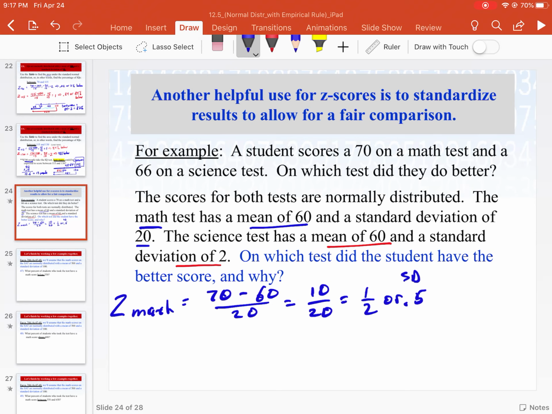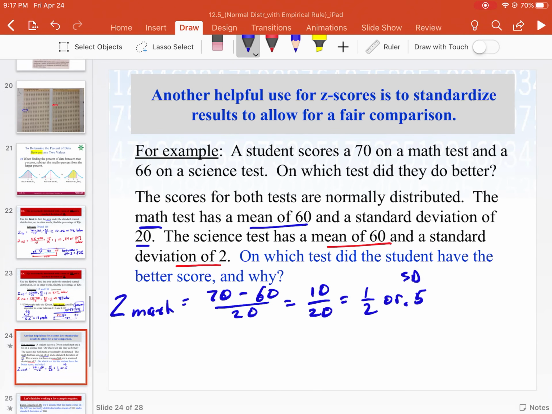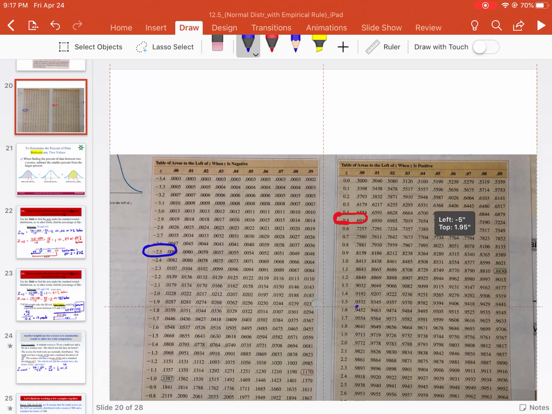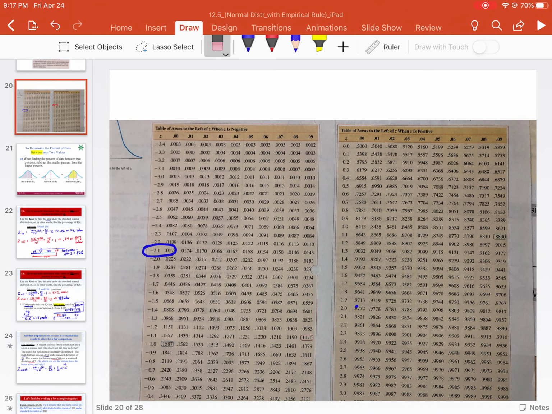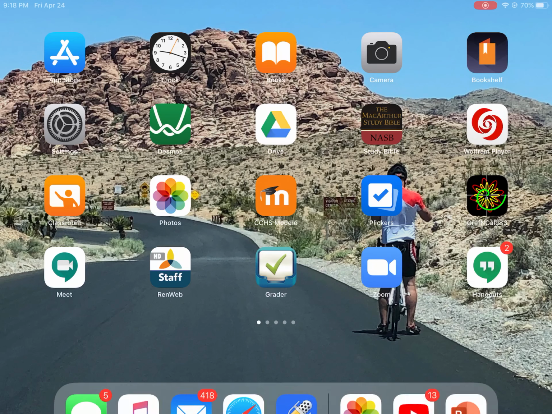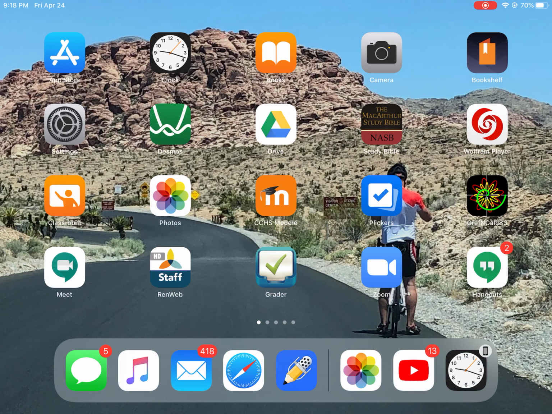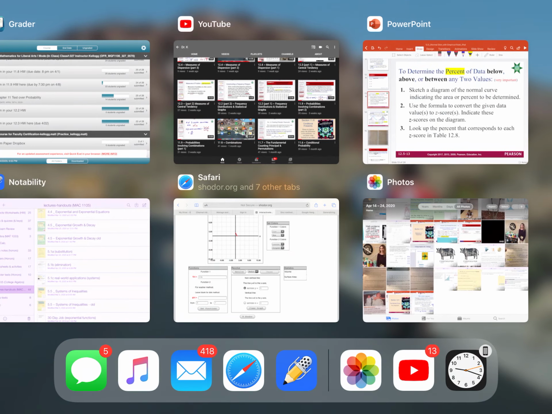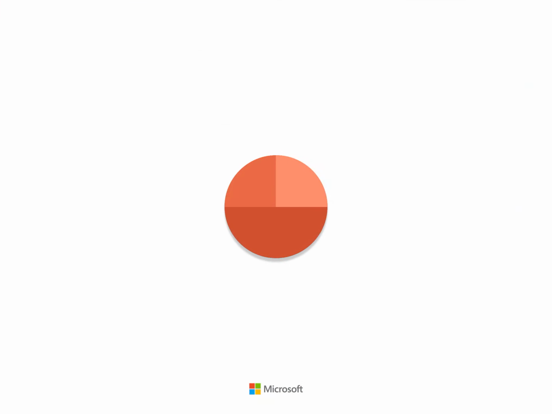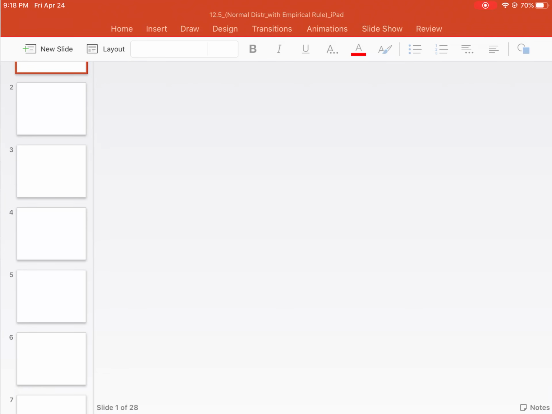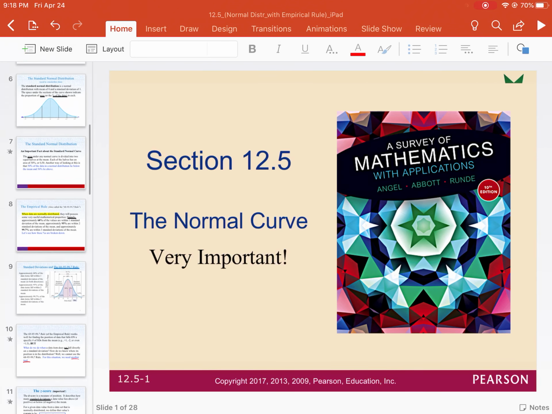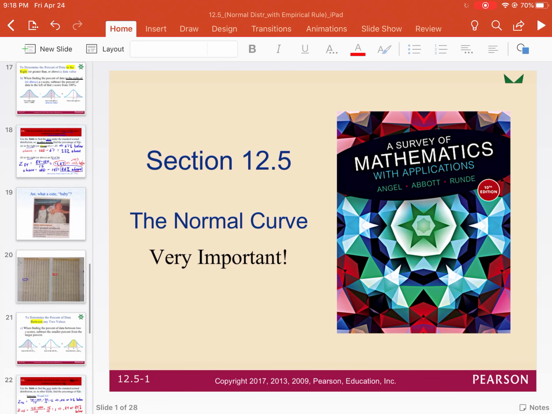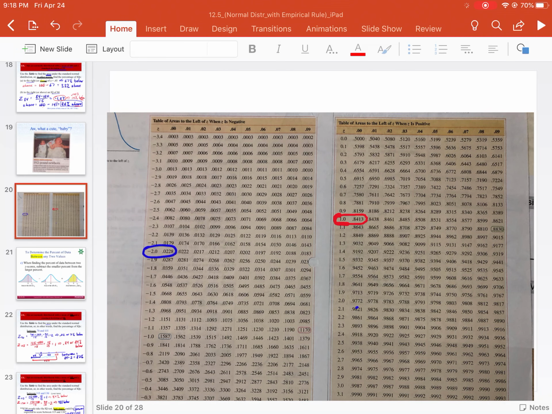Let's look at the percentage, okay? I got to go look that up. So 0.5. There, did it again. It's funny, it does not like it when I start messing around with the pictures. I guess it can't process that. I don't normally do this lecture on an iPad, so that's probably the problem. All right, so 0.5, I'm not going to mess with this too much because you saw what happened.